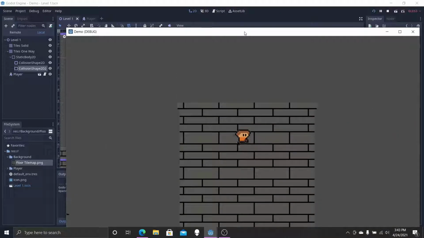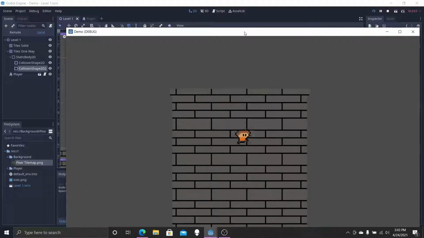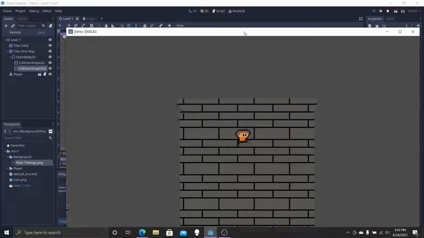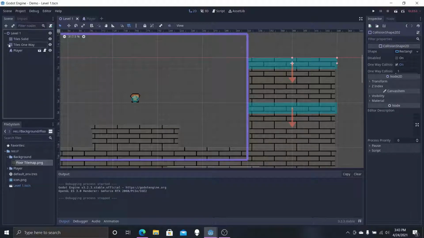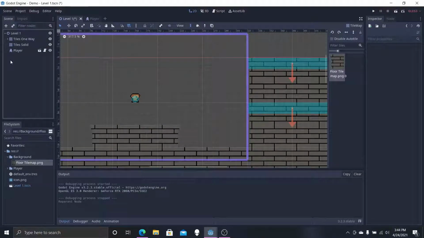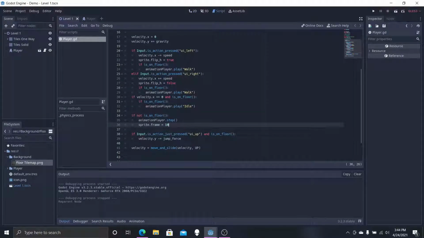And you've also probably noticed that throughout this video, my character has been jumping and it has not been glitching at all. I'm very proud of it because I have actually found the answer. I'm going to show you it right here so we can move the tiles one way back up. So we're going to enter the script of the player 2D, and this is what it looks like. The things that I've changed is that for each left and right input, I have put this statement right here: if is on floor, then play the animation walk.